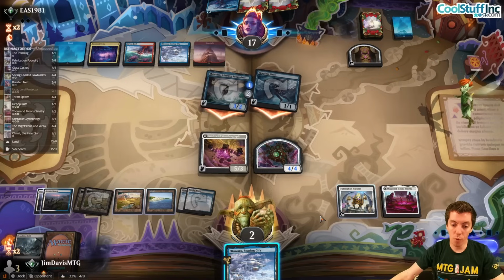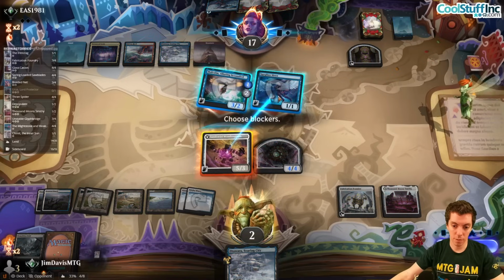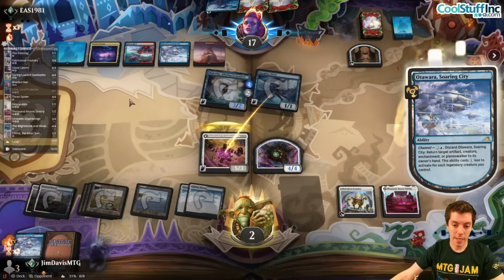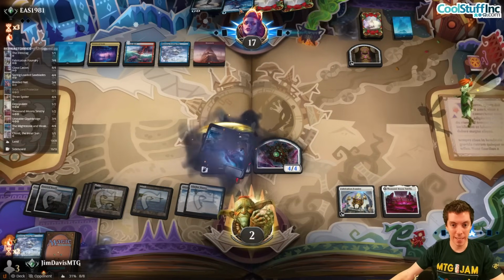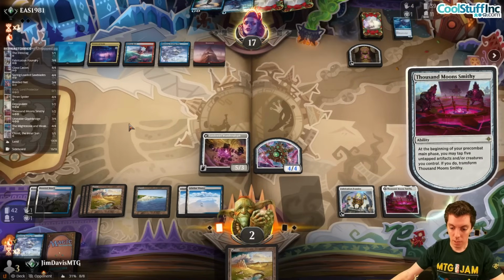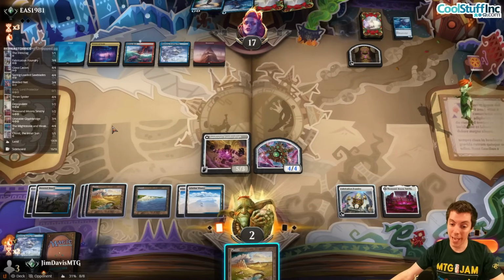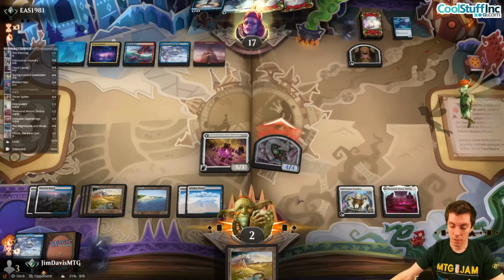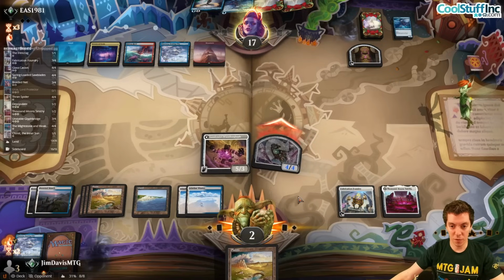Here comes both of them. Oh, we love this. Alright, so we block here. Fire up the old Otawara. And now that they've attacked, they can't play spells. They can't play this Siren. They can play this on their turn, obviously, but upkeep, no taps. We drew another land, unfortunately, so we're super flooded here, but trying to steal away from his pirate deck.